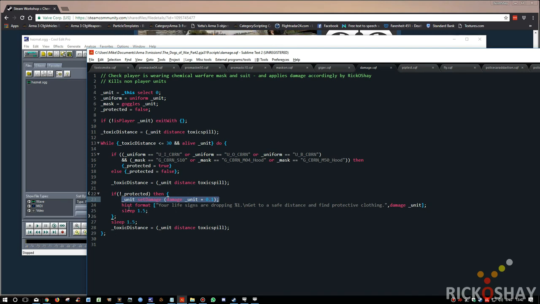And then send a message to the screen on a local, to him specifically, because it's hint local. Your life signs are dropping by placeholder damage unit, which picks up the amount of damage he's got. And line break, get to a safe distance and find protective clothing. So it's kind of hinting that you should go and look for some protective clothing.